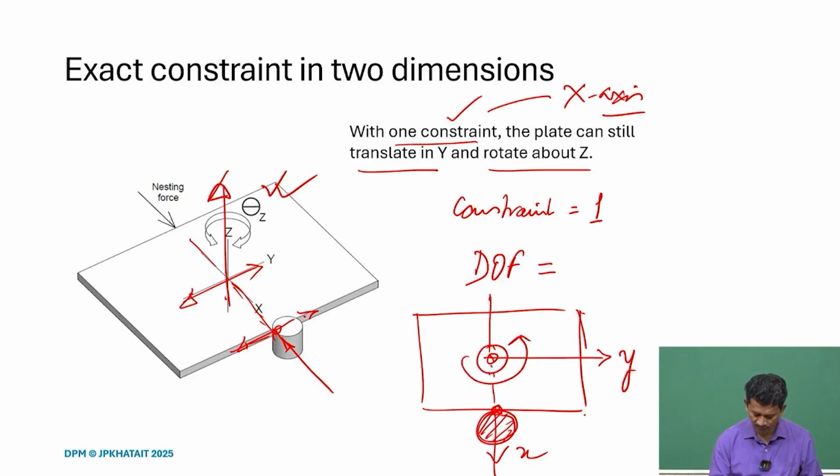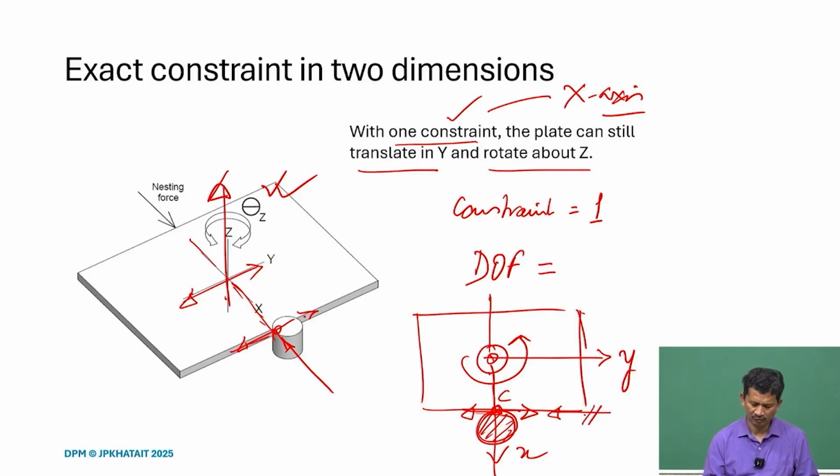So, if we just put a normal at the contact, at the point of contact, since the displacement we are talking about is tangential to the constraint direction, it will not provide any kind of constraint there. What we are talking about is the instantaneous motion. At that instance, if you are trying to rotate, there is no constraint provided in this direction, and therefore we cannot stop the rotation.